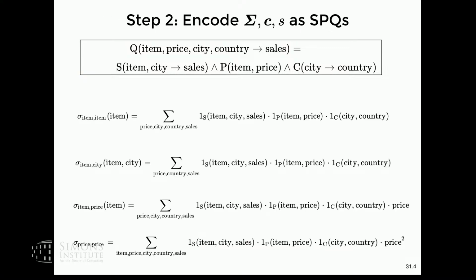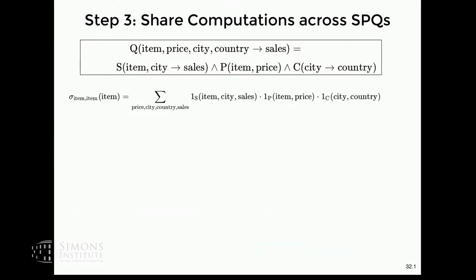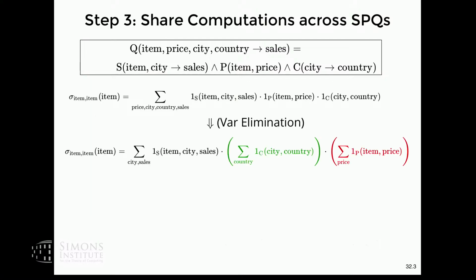Even better, so now once we construct these SPQs, we can use what we learned about solving SPQs to solve them efficiently. So if we take, let's say, this SPQ and apply variable elimination, we can basically factor this out into smaller SPQs. If we eliminate price first, we will discover that we have to compute this expression independently. If we eliminate country afterwards, we will discover that we have to compute this expression separately, and so on. So this entire SPQ can actually be solved in linear time in each one of the input tables if we compute each one of those sub-expressions separately using variable elimination.